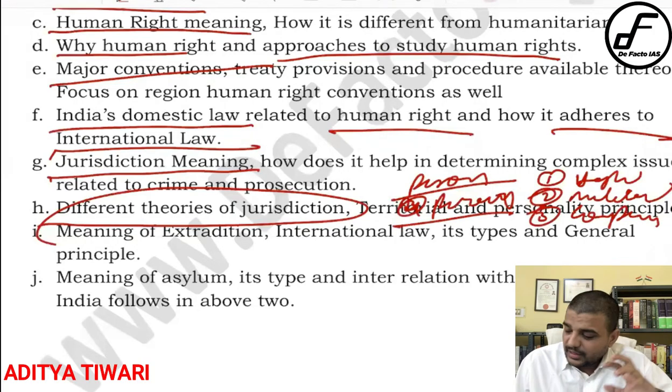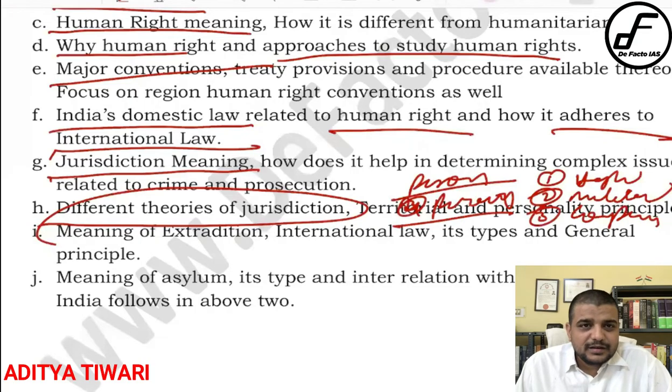Understood that particular point? Like for piracy, we have the universal jurisdiction principle, meaning that whoever sees piracy happening in front of their eyes can acquire jurisdiction then and there, right? So there is no need of going into the nitty-gritty of jurisdiction, because piracy is considered a crime against the whole of humanity, I mean the whole nation. Okay, right? Hostis humani generis is a very famous doctrine. It is a crime against humanity.